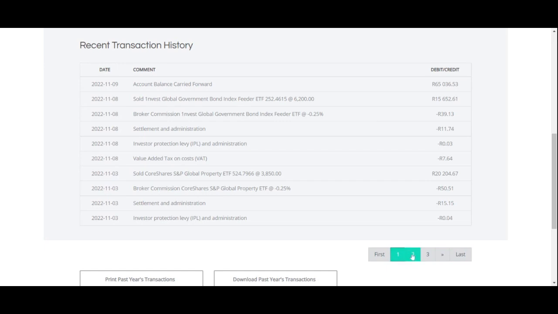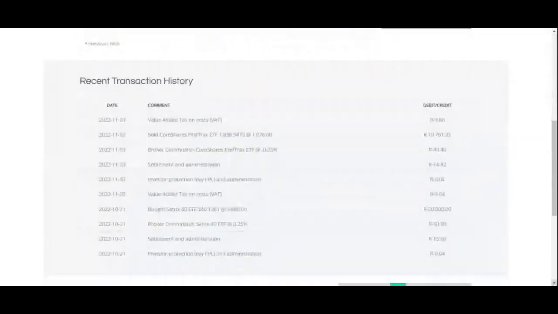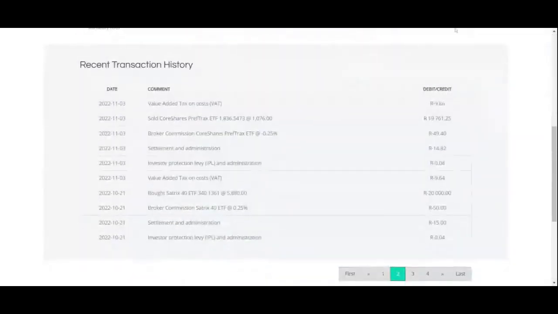So if I click on page 2 and I scroll down, because there's been a fair amount of activity from my side, and I'm sure on your side as well, at the bottom is all the different pages that you would need to download in order to see each of the selling. Where it says bought, these are the buying prices, and we would then ascertain the difference between those two to accumulate the profit and loss on your account.